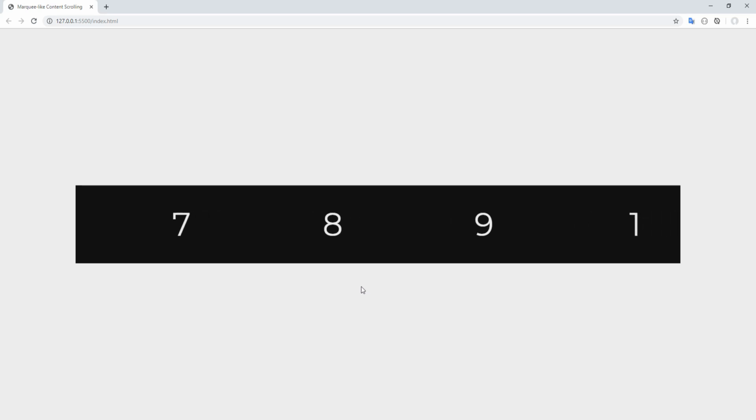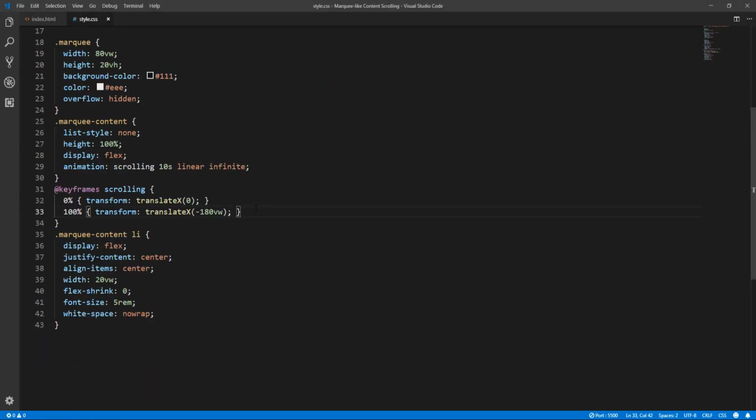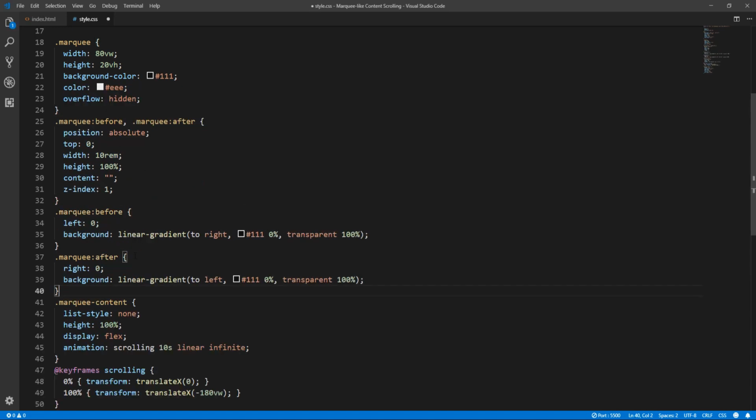For this purpose, we could create 2 separate elements and place them to the left and right edges, or alternatively, we could make use of the before and after pseudo elements over the marquee element. Let's take the latter approach, and let's paste this part and quickly go through it.